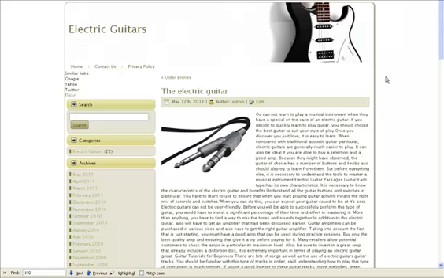I wanted to briefly show you a blog I just built a few minutes ago. Started it up with 22 posts about electric guitars. And this blog was filled with content and pictures and videos. And I just want to show you the power of what we call Content Amigo. And Content Amigo is the first stepping stone of building a blog network.